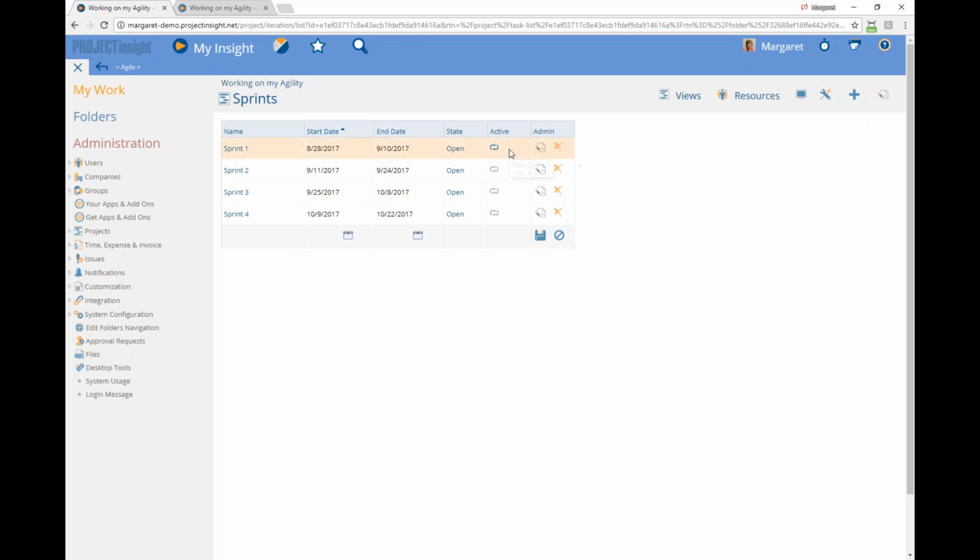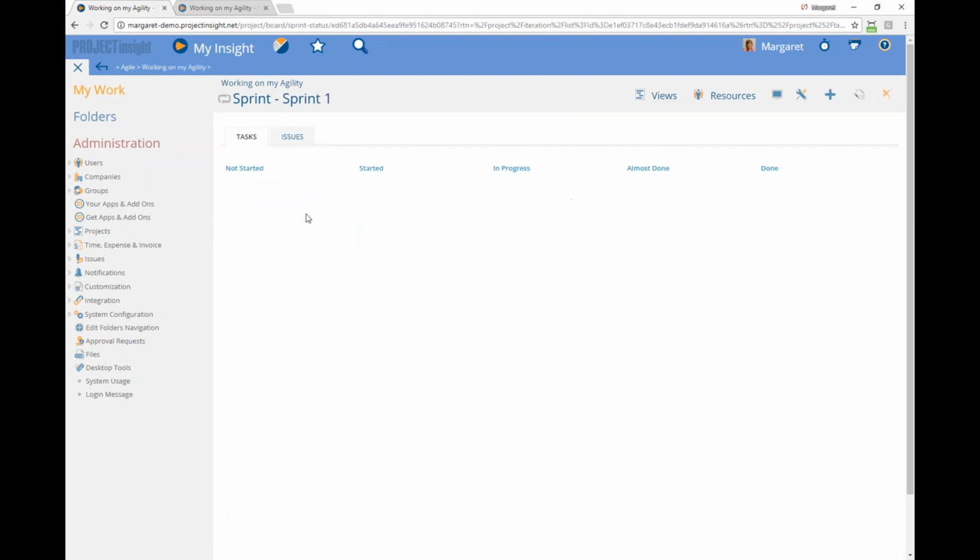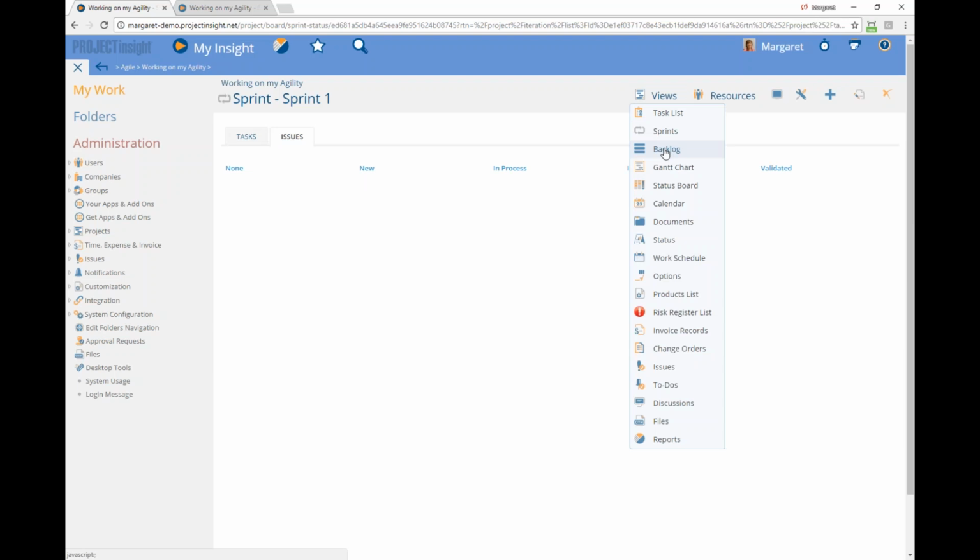The sprint page will also tell you what's active. So right now I'm on sprint 1. I'm still in the middle of this sprint here. And if you want to see the details of sprint 1, you can click on the hyperlink that'll take you to any tasks or issues that have been assigned to this. Right now I've got none because I haven't set any up yet. So let's go ahead and set those up. Now that I've got some sprints made, now that I know what the dates are for those sprints, I can go to the backlog board.